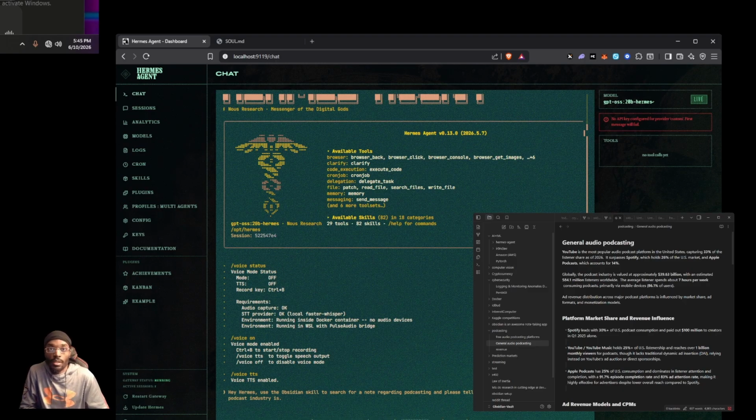So you can see it transcribed our voice in the background using our whisper.cpp, which is pre-bundled in Hermes. And now it is going to be searching our vault for the relevant note. Now again, this is our first prompt, so it'll take a while.